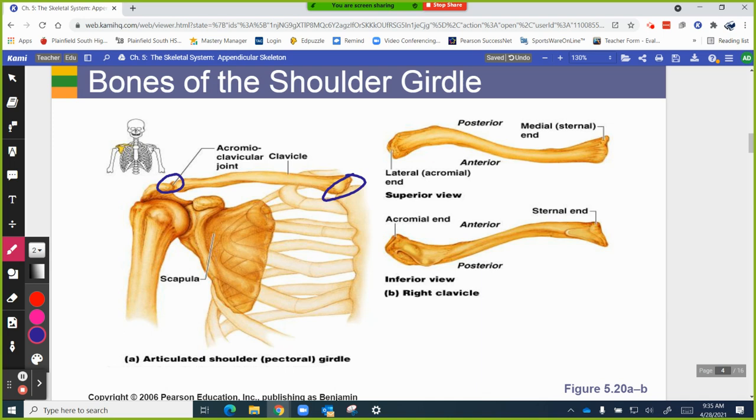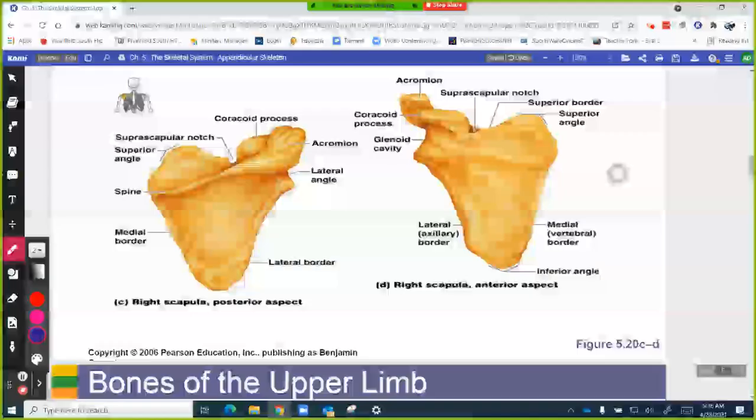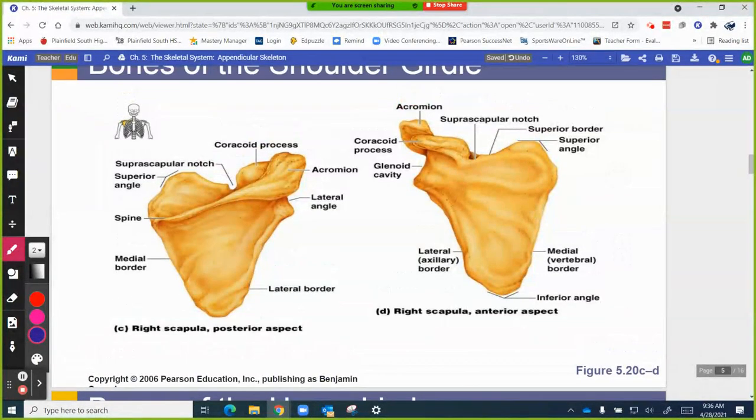And then the scapula has a joint, but it really is not much of a joint back here with the ribs. All of this back here, the scapula itself is actually only held onto our skeleton by muscle tissue, which is one of the reasons why we sometimes have so many issues, especially in sports, with people with their shoulders. If you don't have really good control of that scapula through muscle control, you can have a lot of issues because you can also see there's not a lot of space right there between it and the humerus.